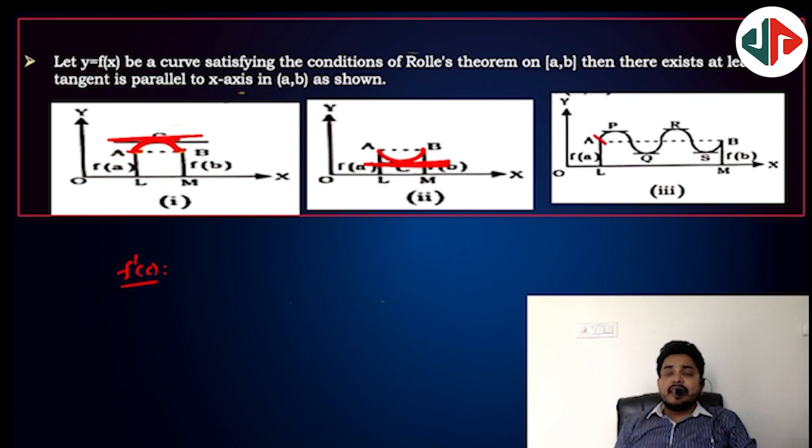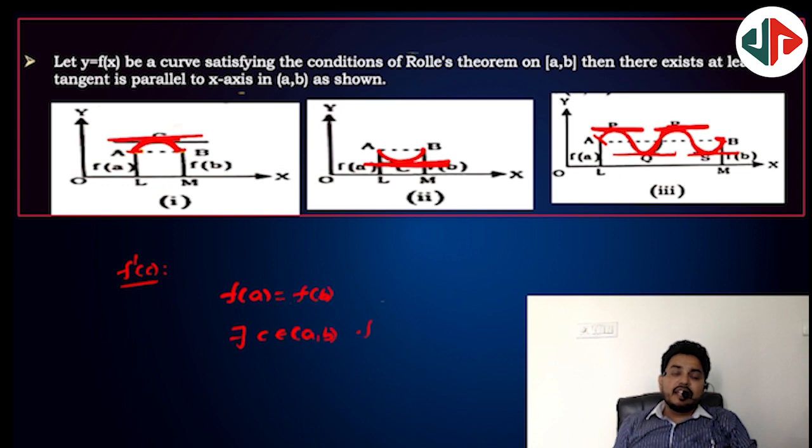It's not like this. A is here, b is here. So the function is increasing because it is continuous and differentiable. So you cannot have any gaps. So here what happened? Here f dash of c is 0, here f dash of c is 0, here f dash of c is 0. So I'm talking about at least one c is possible. That is the Rolle's theorem. So f of a is equal to f of b, then there exists c belongs to a to b such that f dash of c is equal to 0. That is the Rolle's theorem for you.